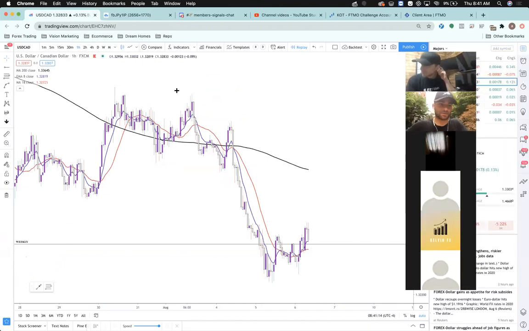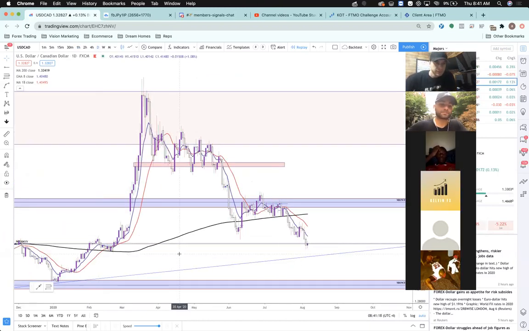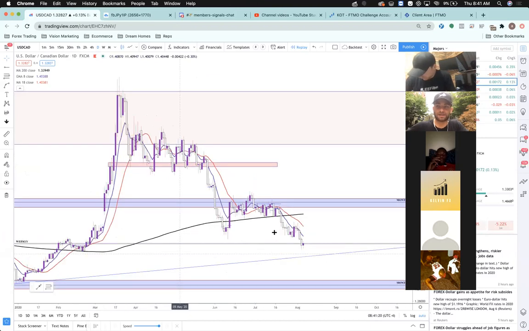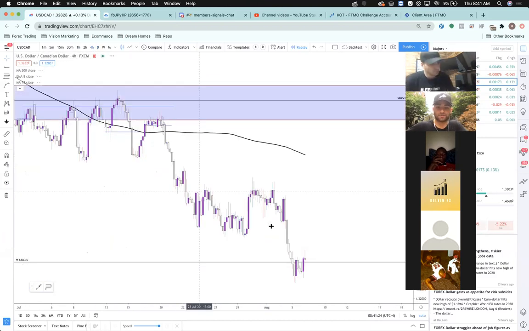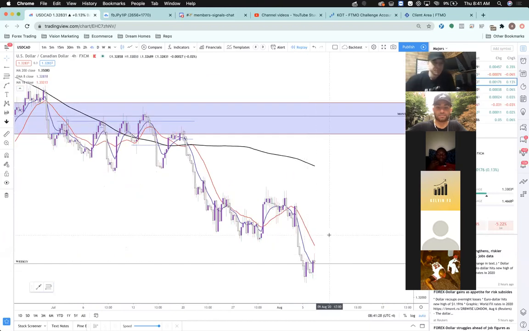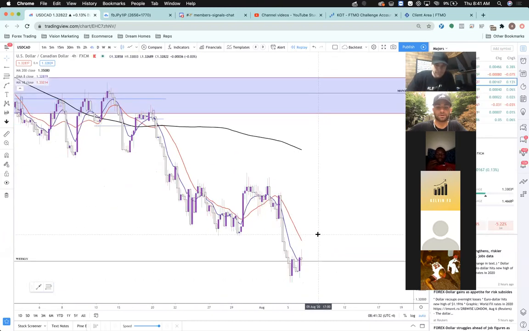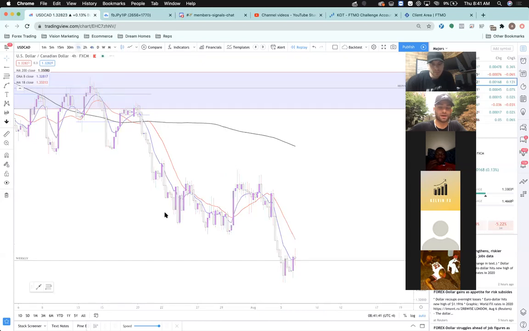Let's get back on UCAD. So let's bump up to the daily time frame. Again, UCAD very bearish on multiple time frames here. Let's go down to the 4-hour. So ideally, we catch UCAD popping back up on this 4-hour time frame into another lower high right here. But at the moment, we're at a low. We're at a weekly level of support. We could potentially see this thing even bump a little bit higher.